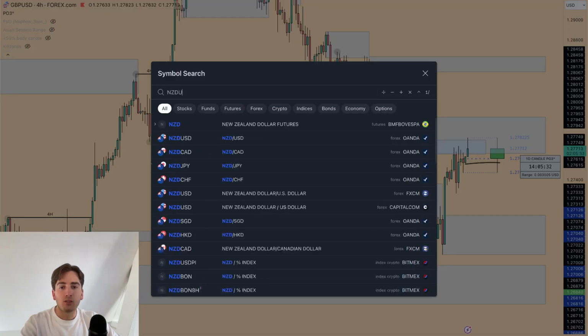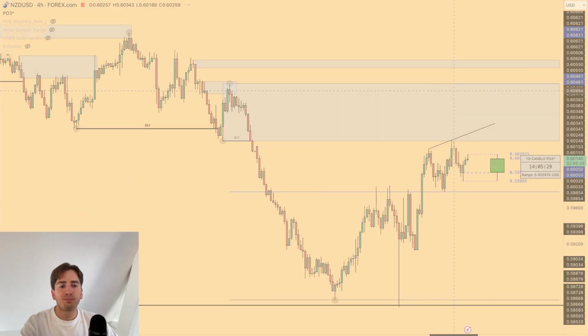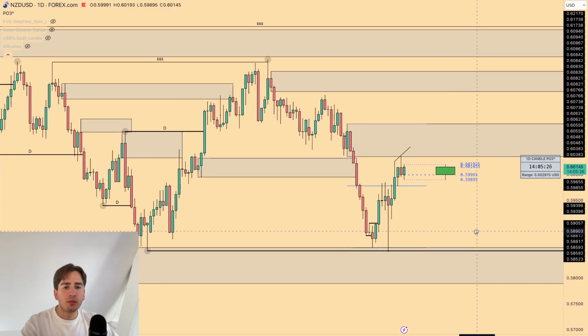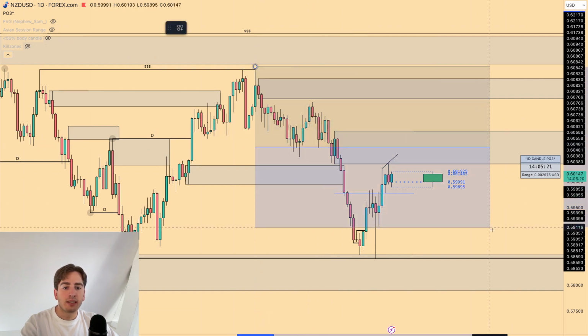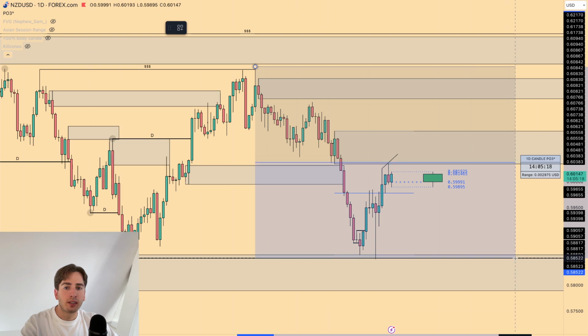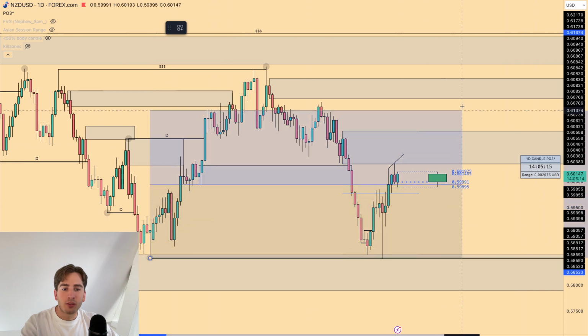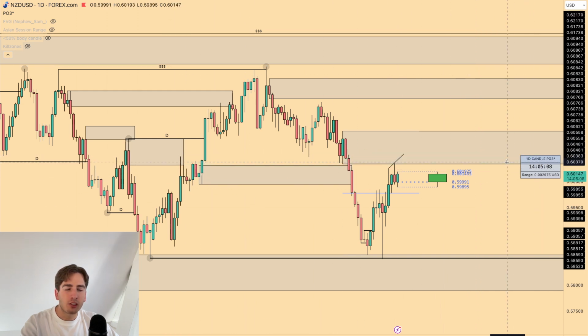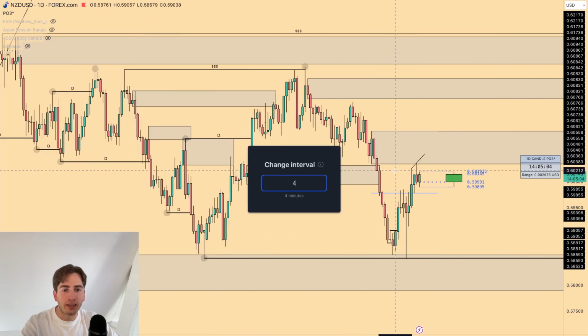Now moving into Kiwi dollar, so NZDUSD, what is going on with that pair? So NZDUSD is reacting to this supply zone on the daily, which is nice. Obviously as well, if we take the daily swing, you can very clearly, oh wait, sorry guys, the daily is still bullish, my bad, over here. So we're now rejecting pretty much the 50% mark of that swing range, but not focusing too much on the daily because the daily is pretty, let's say, consolidative.